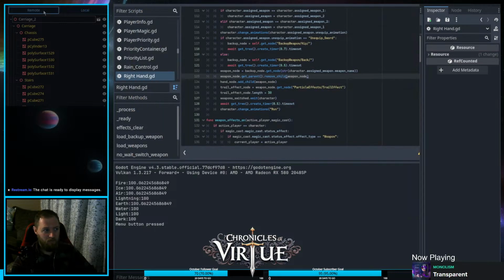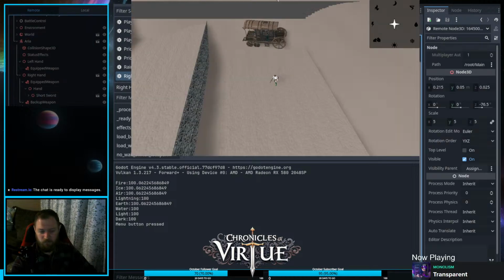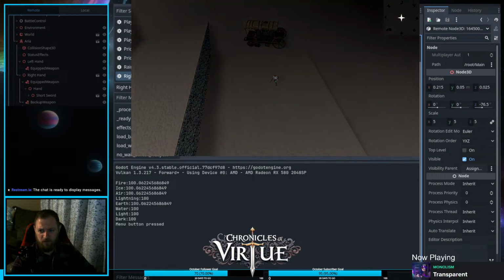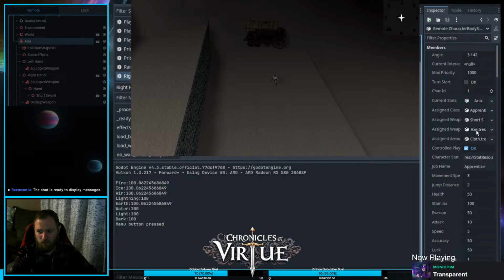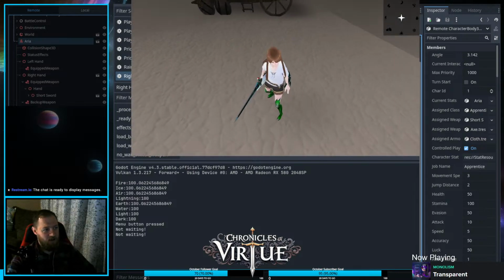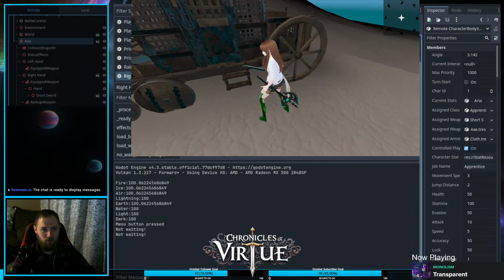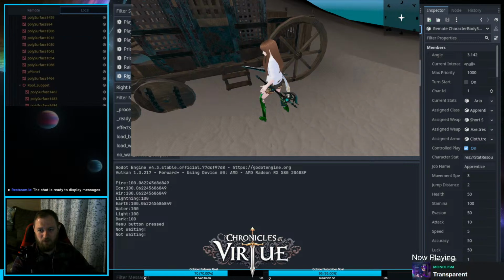All right, again, we'll look up, we'll go here, we see these are here. And let's see, when I switch, let's look at here. Assigned weapon 1 is the short sword. Assigned weapon 2 is the axe. When I swap, yeah, they don't switch. Okay, which is okay, I can work with that. It's just not the assumption I had. So that's good to know. So let's go back to my script here.